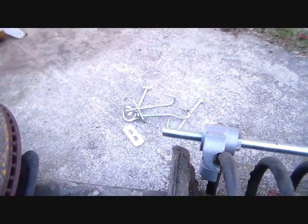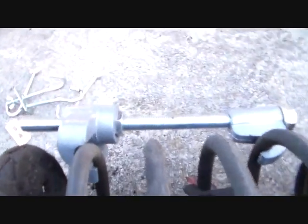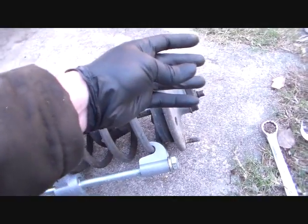I was going to use the safety hooks, but the Chinese that engineered this thing didn't engineer it the right way. They won't fit around their own product right there. Doofuses. So anyway, I'm going to work on this, and what we're going to do when we get that thing loose, we're going to pull this top off.